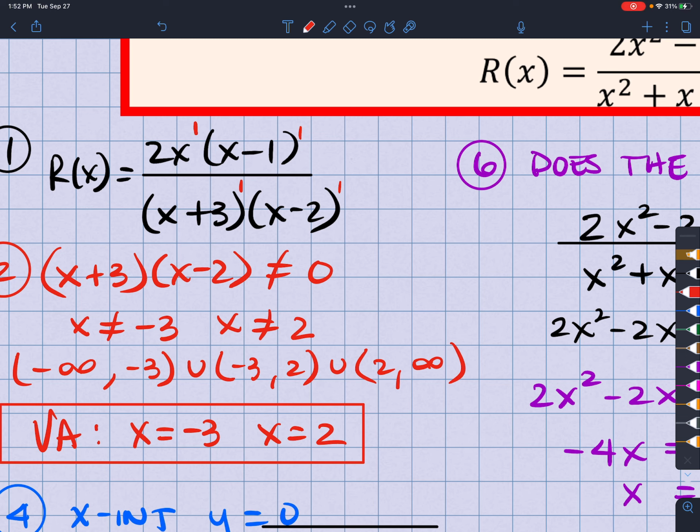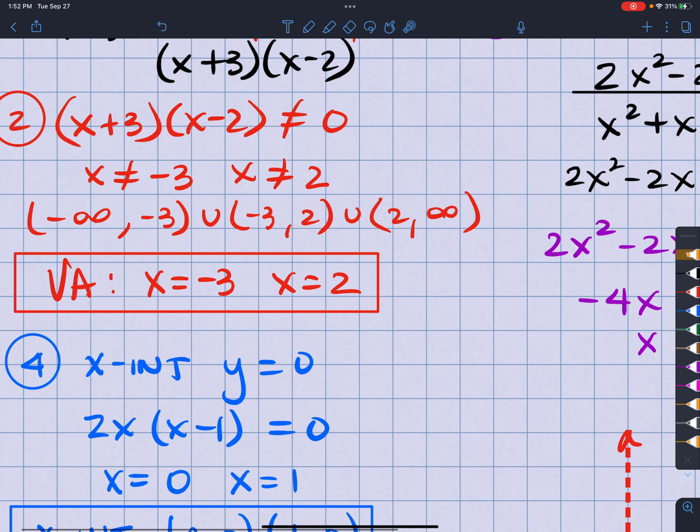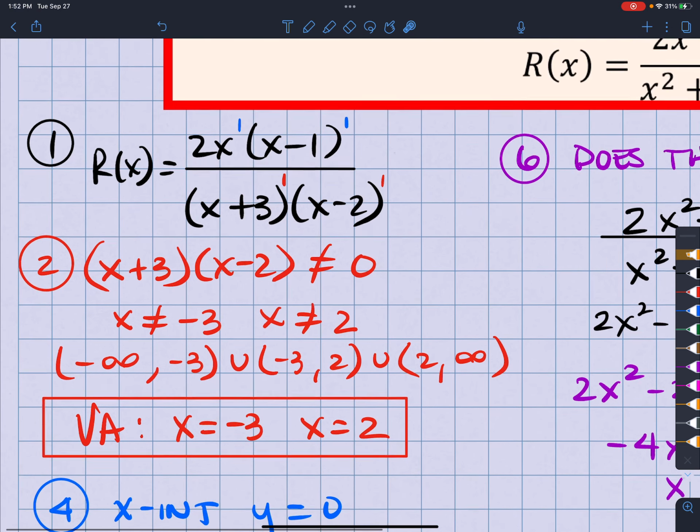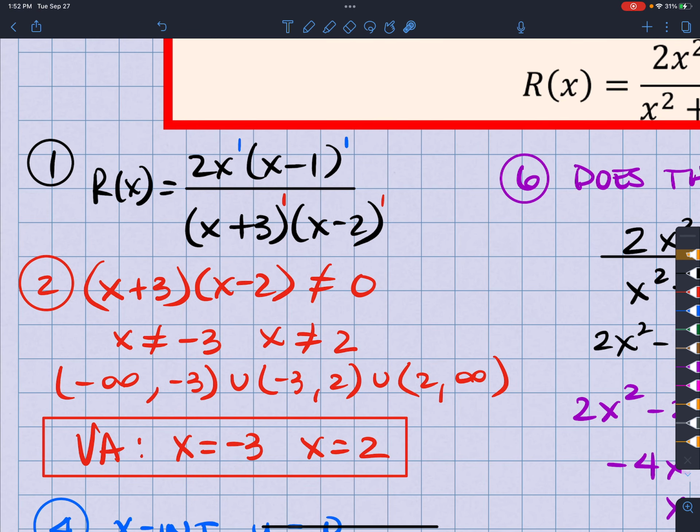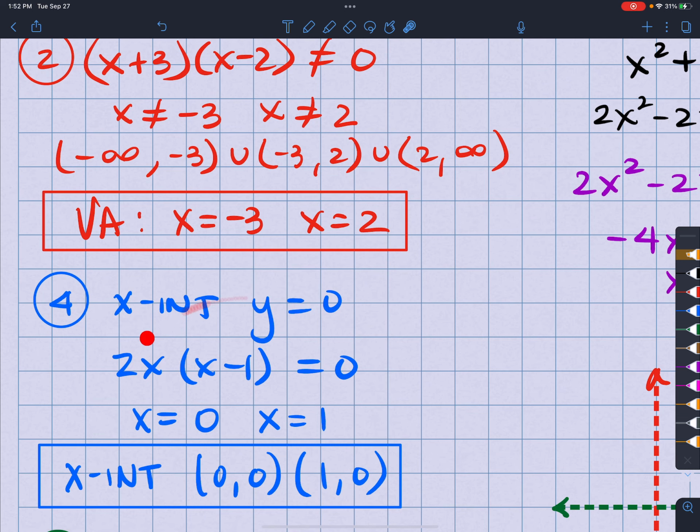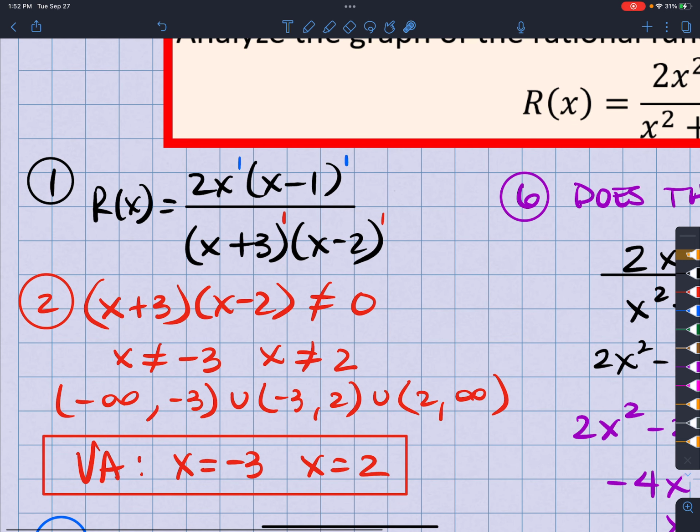So if you remember, I should probably do it this way too. I should probably put these two powers here in blue, because what we did in blue is my X-intercepts, which are also my zeros. So these powers matter because they coordinate with my zeros, my X-intercepts. If they're odd, that means when it crosses at these two points, it's going to go right through the X-intercepts. And these two are based on my vertical asymptote.